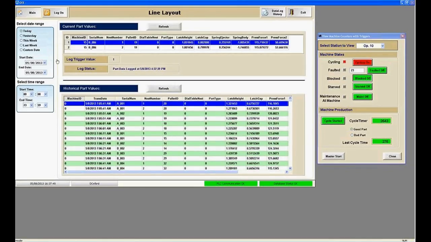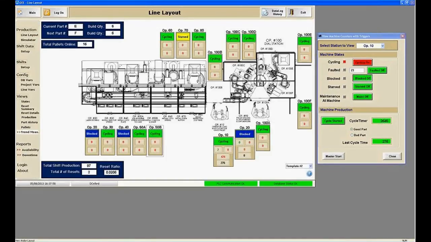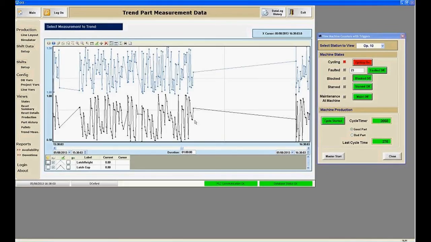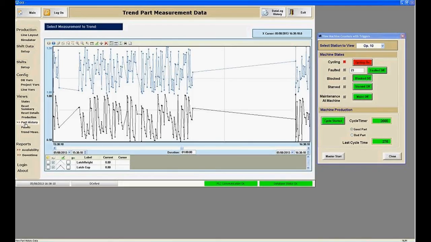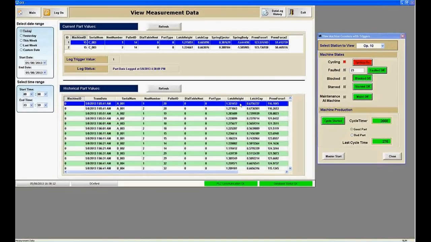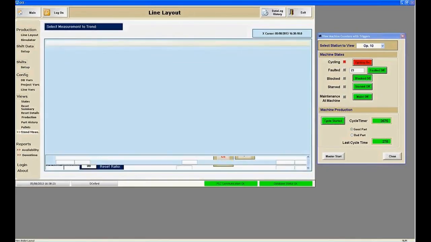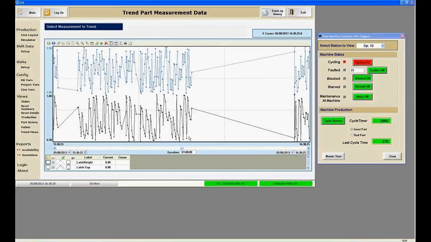And then again, trends to show this analog data if that's an important aspect to you. This is just a trend that's using a randomizer to generate the numbers. It doesn't mean anything, but trends are valuable, and the ones within the part history of some of these heights, latch heights or something, if you want to watch them over time and make sure they're staying within a range, some of these trends can be very valuable to quickly look and see what's happening with that aspect.